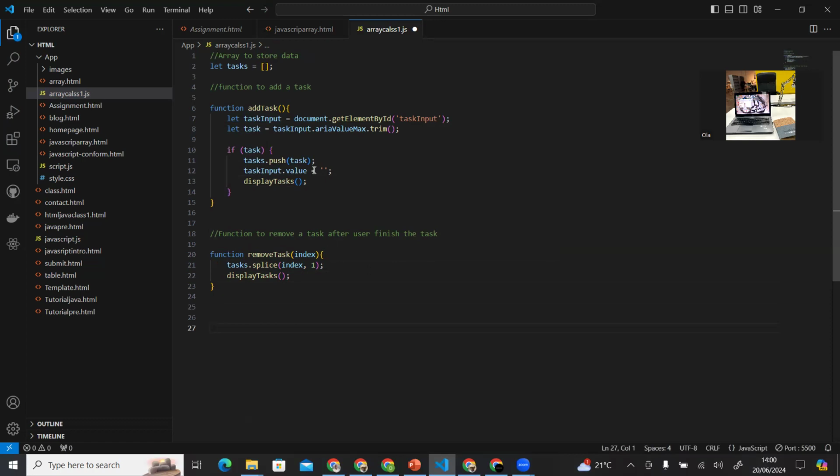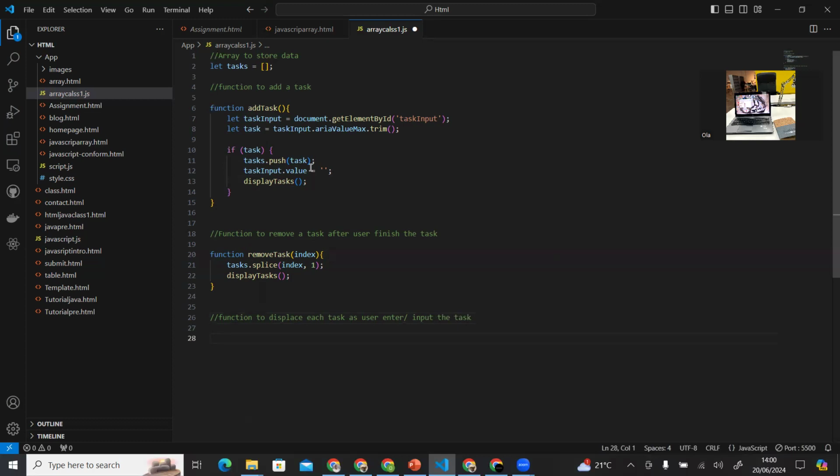Now let us display the task. Function to display each task as the user enters or inputs the task.